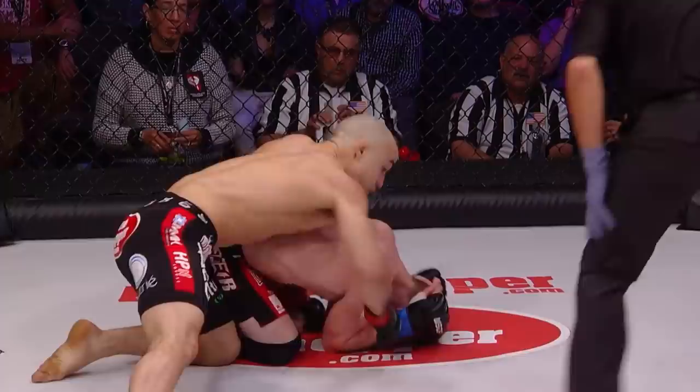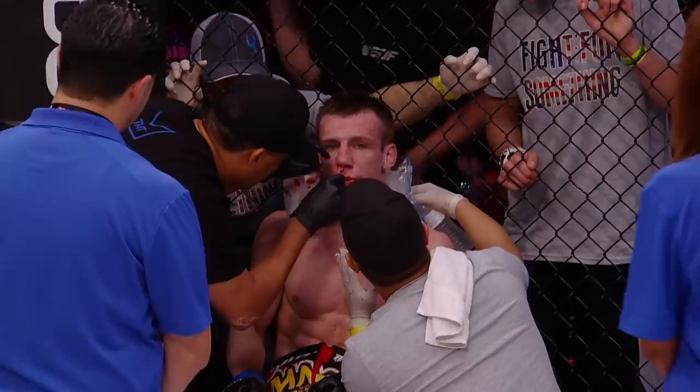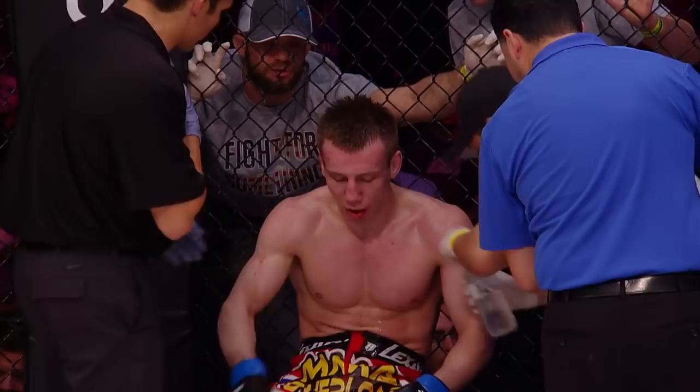And that is complete survival mode for Rettinghouse, as he was able to survive the last 35, 40 seconds of that round. But talk about the punishment he took there. I give him credit to battle through that. I cannot believe he made it through that. It's very hard, because your leg is going to shut down. You know, we'll see if he can survive this round. Hempelman did. I was amazed with that also.